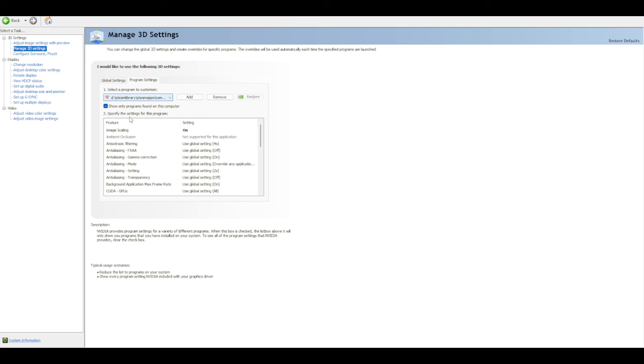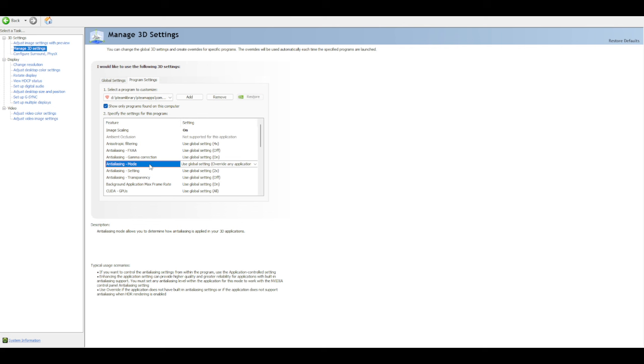And I would set that as my program. And then down here where we've got the features, image sharpening, we've just turned that on. Again, you don't have to turn it on, I like it on. This is the program settings for the variety of different programs. So when the box is ticked, it'll apply that setting to the program that we're playing, the game that we're playing. And anisotropic filtering, again, four times, just like we did the last one. And anti-aliasing FXAA, again, off. The gamma correction we want on. The game mode, again, I just let the application do its thing on that one. Don't need to change it.